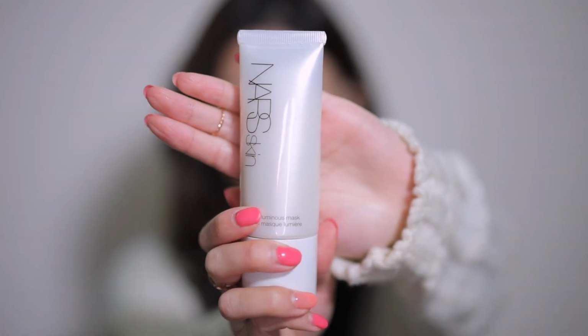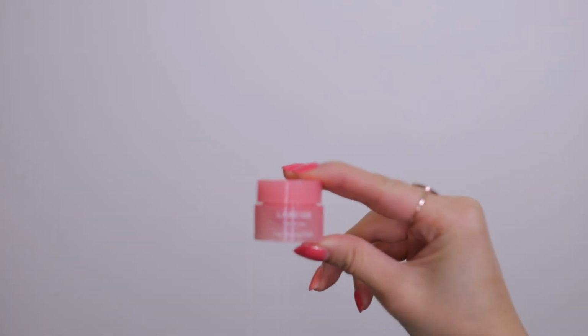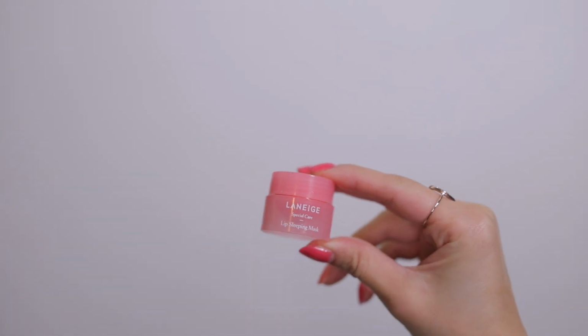To begin with, I'll be using the NARS Aqua Gel Mask. I've been using this a lot lately because the inconsistent cold weather is making my skin more dry than usual. I found that this mask instantly hydrates my skin, making it more bouncy and smooth again. Massage the gel onto your face and neck. Let it soak for around 5-10 minutes without wiping. Not forgetting our lips, I'll be using Laneige Lip Conditioner for rehydration.